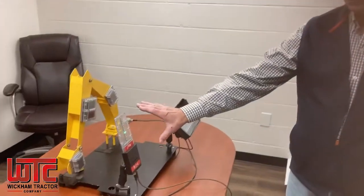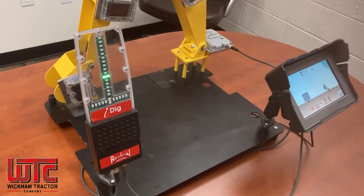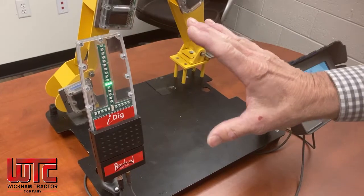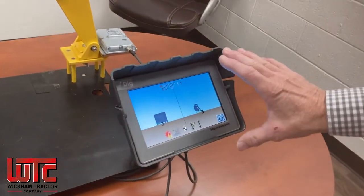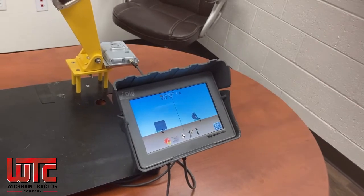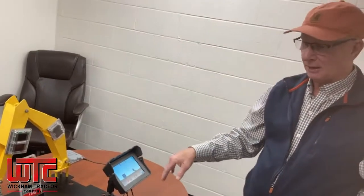So the system itself, we have two components that are inside the cab. We have the light bar. It's mounted on the kick plate or in the fill division to the bucket. As you can see, it's clear, so it doesn't block the operator's vision, but it's direct in the line of sight. And then we have the control box. It provides the information — it's where you input your depth and or slope. And you can also tell the position of the bucket.